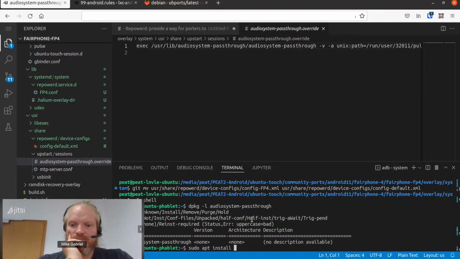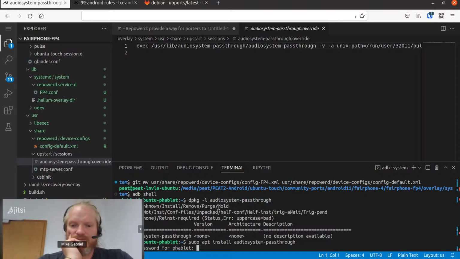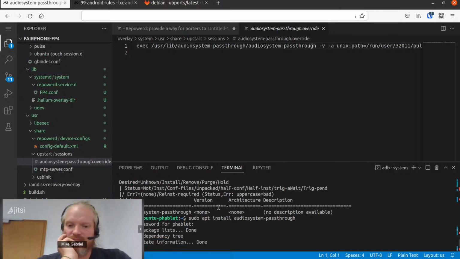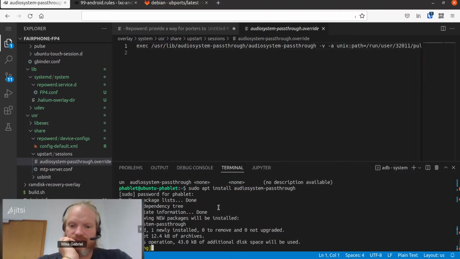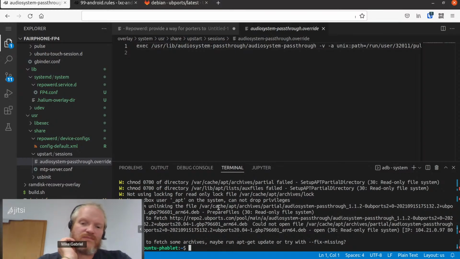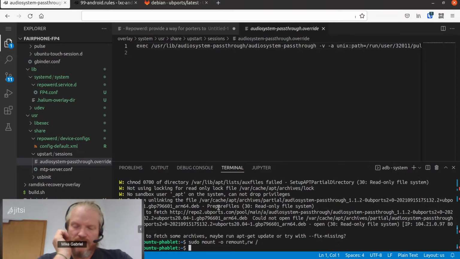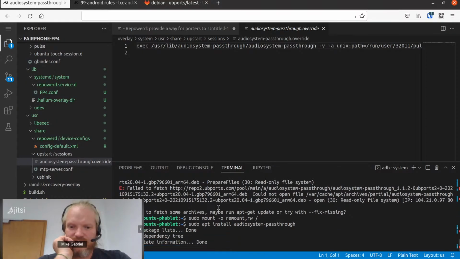And second, do we have the right systemd file installed? Failed to fetch. Update maybe. No. I have to remount the file system read-write. That's also a common mistake.